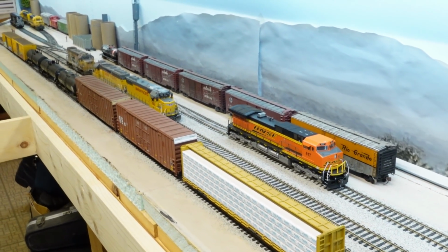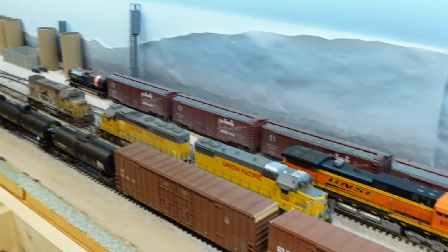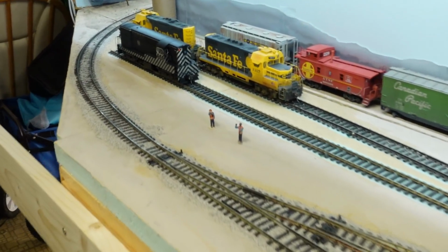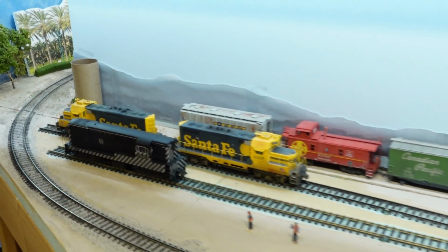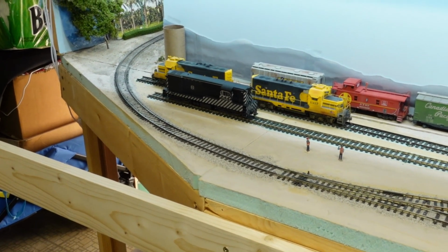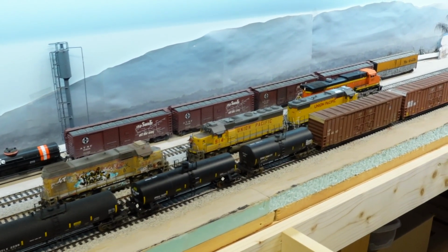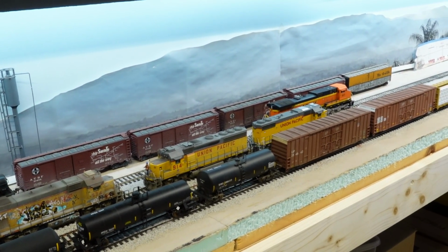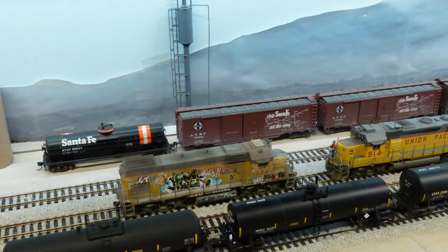All right, so he will, whatever, go into some of the holding tracks there. I might add some more here because I'm kind of running out of space, but yep, you see this correctly. Got some old school locomotives over here. Figure I'd pull a few of the non-sound units out here just for the hell of it, just to play around a little bit. Okay, so simulating back to our operations here. Let's see, we gotta get the light off of that guy. Right, yep.